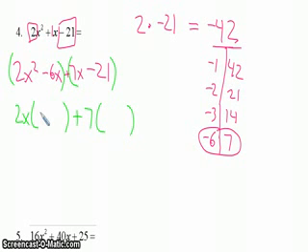2x divided by 2x is going to be a 1x. Or sorry, 2x squared divided by 2x, so 1x. And negative 6x divided by 2x is a negative 3. 7 divided by 7 leaves a 1x. And negative 21 divided by 7 is also negative 3. If you're doing this method correctly, that's always going to happen right here. These parentheses are going to be identical. Don't take it for granted and just assume they are. Do the work. And then that was kind of a way to double check everything you've done.